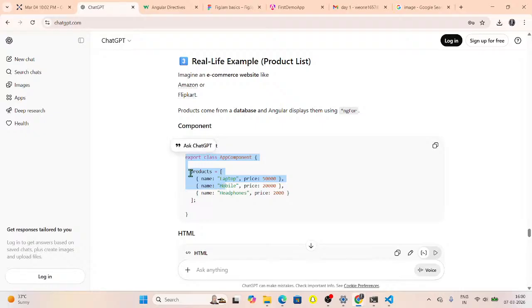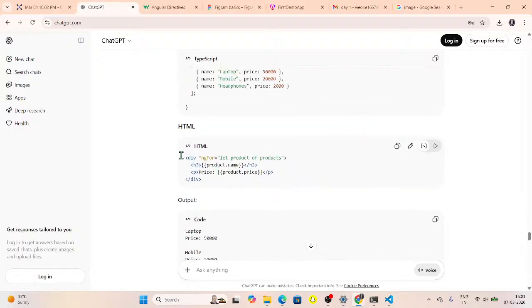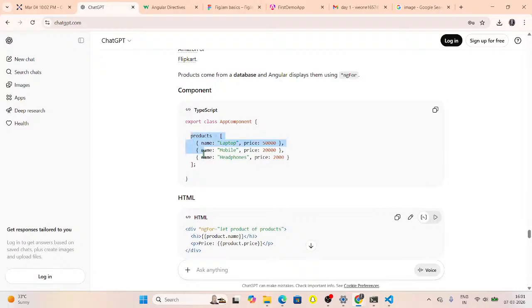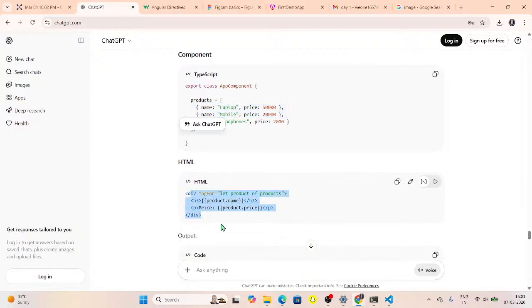We have products, and inside that we could create an interface, but here it is an object that we are creating. Laptop is an object, its price is also given. Mobile is an object, and its price is also given. Headphone is the same. To get the information like product name and its price, we have to use it like this.